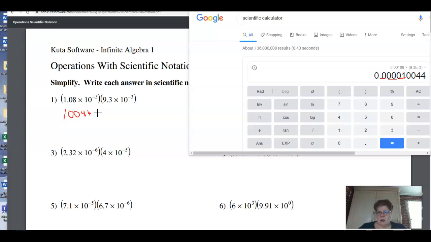1.0044, with the decimal point right there at the end of the 1, times 10 to the, and now we have to figure out how many places we moved it. 1, 2, 3, 4, 5. So that would be 5 places, but it would be a small number, a number less than 1. So we'd need to use that as times 10 to the -5th.